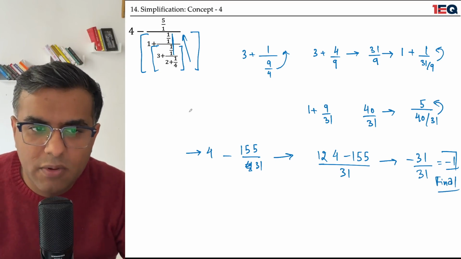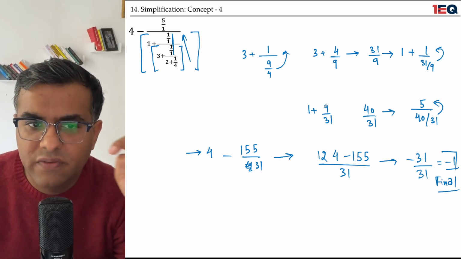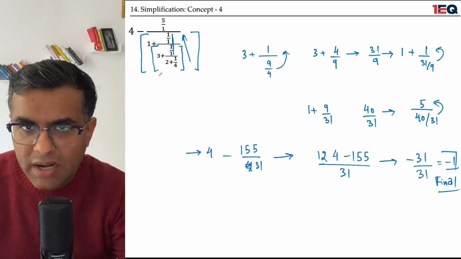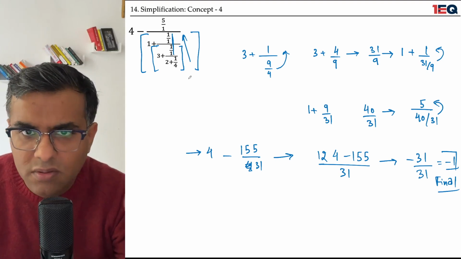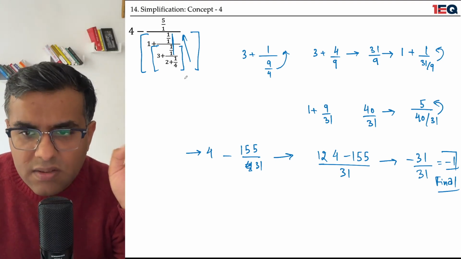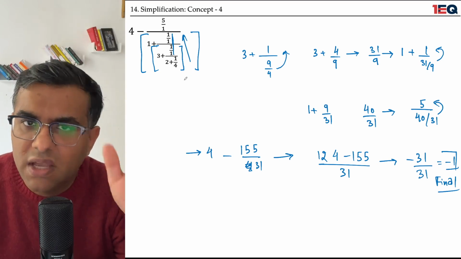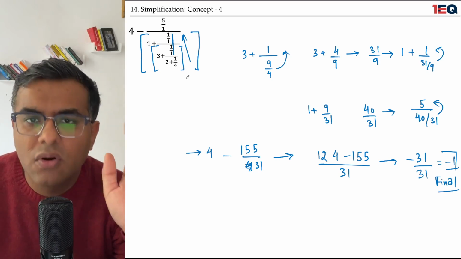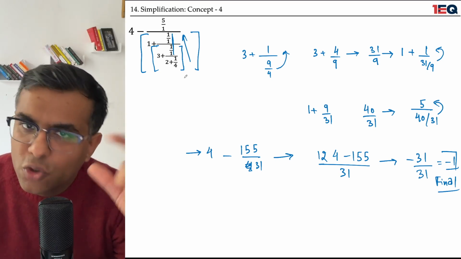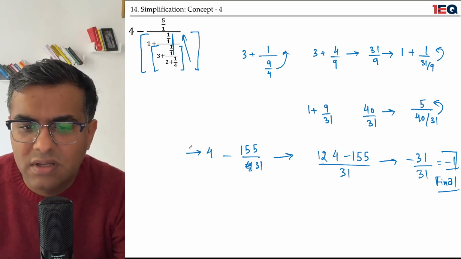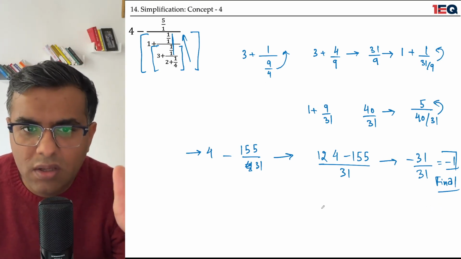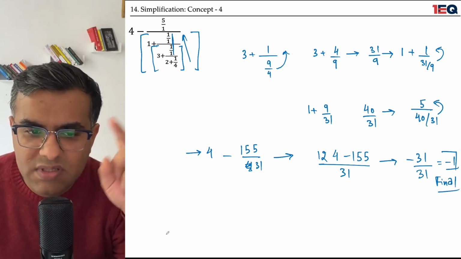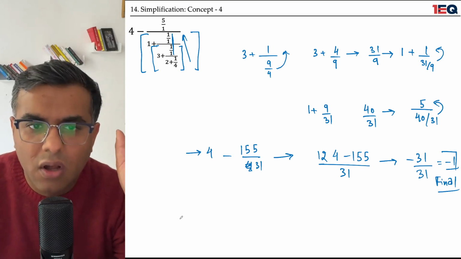Okay, I hope you were able to understand it. The approach is to find out the bottommost value of the ladder, then move it up the ladder using simple basic proportionalities, solving it with the help of reciprocals. Every time you have to move a value from the denominator to a proper fraction or to the numerator. Okay, so this was the entire timeline of how we made things go. Always start from the bottommost side, because that is the only thing that's going to give you a lot of pain.